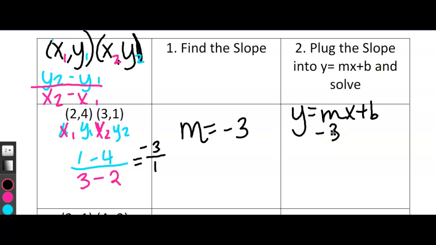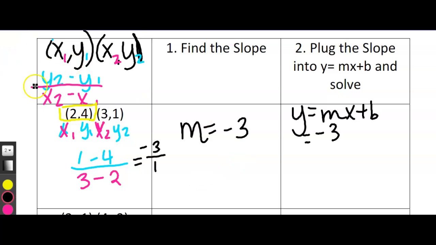This time you're going to have to use algebra to figure out your b. Earlier I said your y's and your x's are just numbers on your graph, and these are numbers on your graph. You have 2 x's and 2 y's, but for your equation you only need to pick one. You need to pick 1 y and 1 x. So I'm going to pick the first one just because I like even numbers, and I'm going to plug them into this equation.